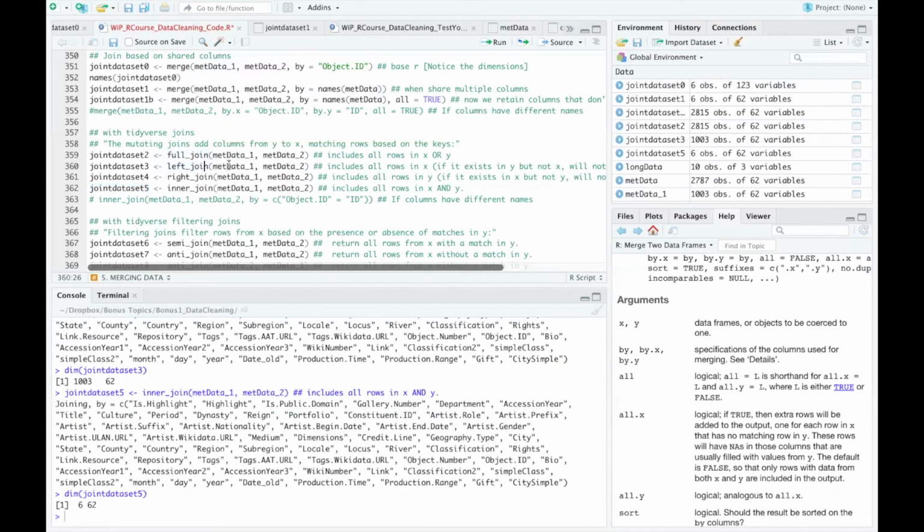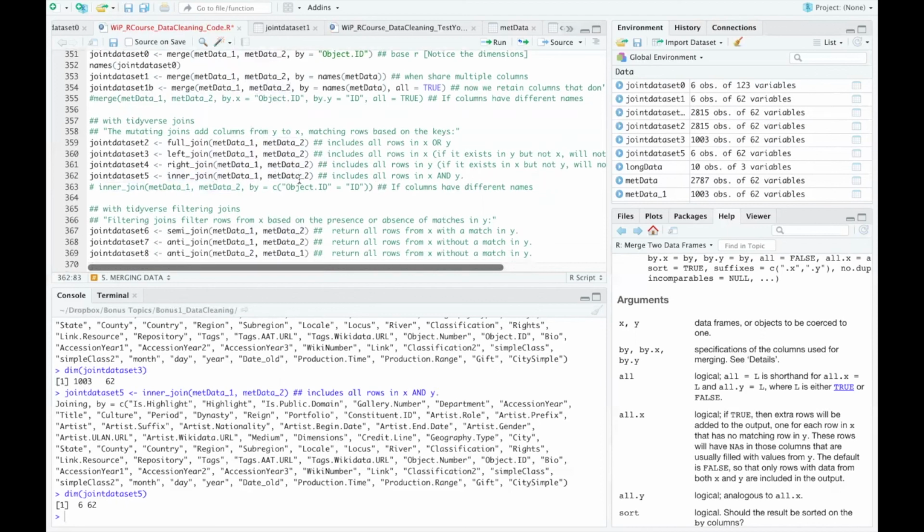We've created joins where we keep things that appear in one and the other, but prioritizing either the left data set or the right data set. And we've created a join where we only keep things that match both. And I've included information about this to the right.